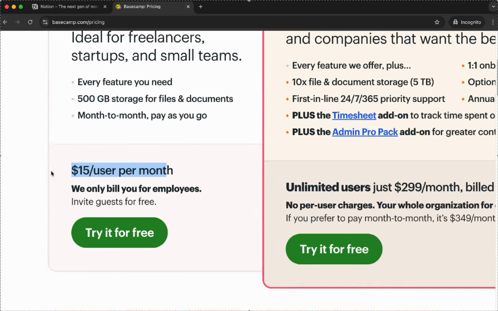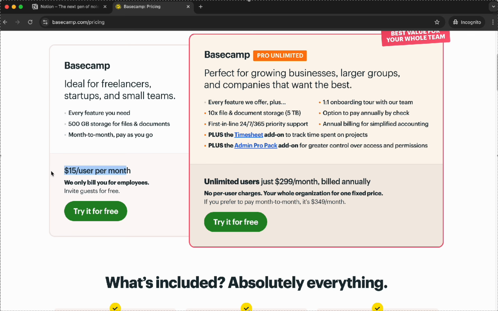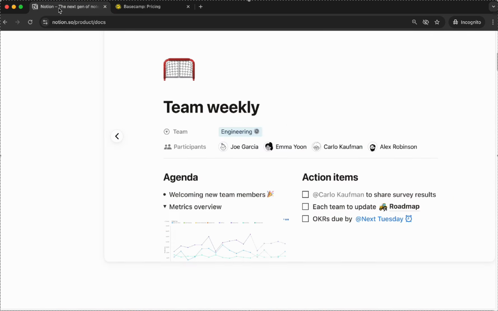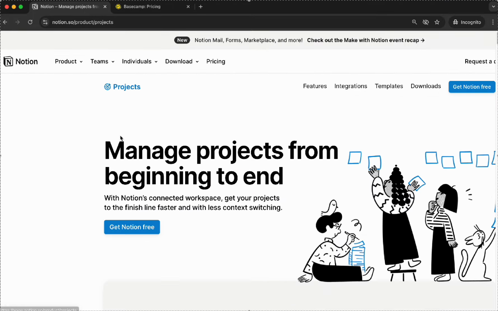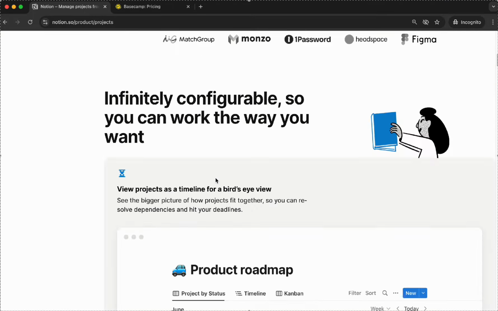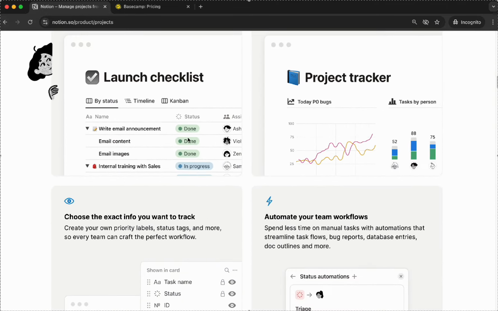Actually, at the price of $15 per month, everything that you could do in Basecamp, you could do in Notion, because Notion also allows task and project management. So you could create projects with a Kanban board, which a lot of people do. Here you have a list of tasks and projects.